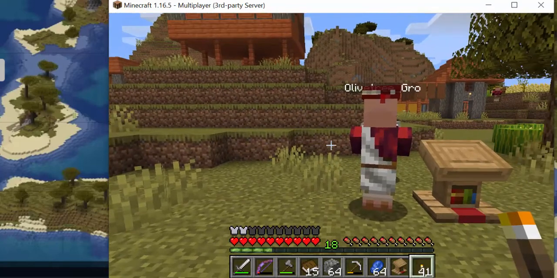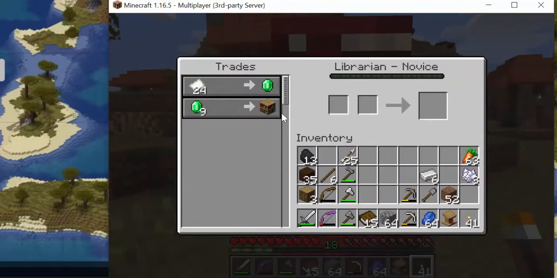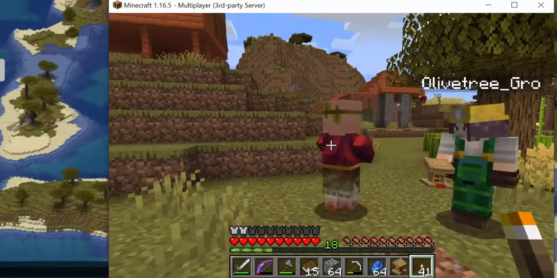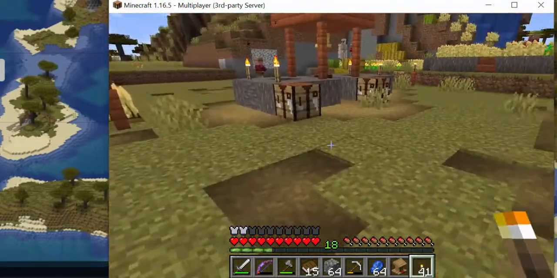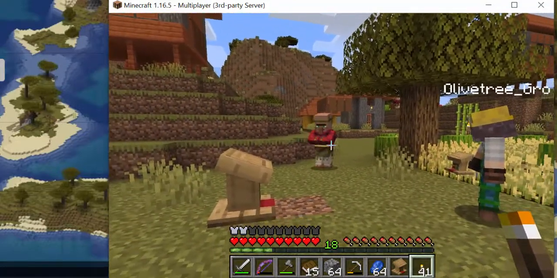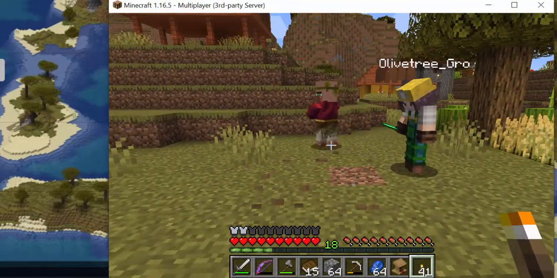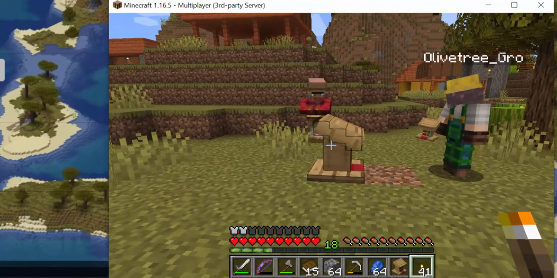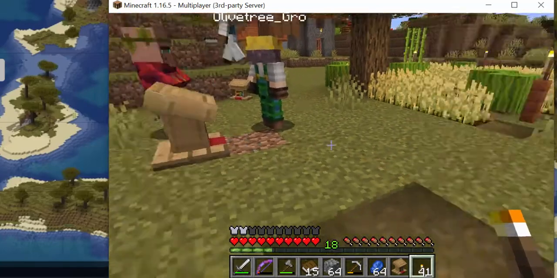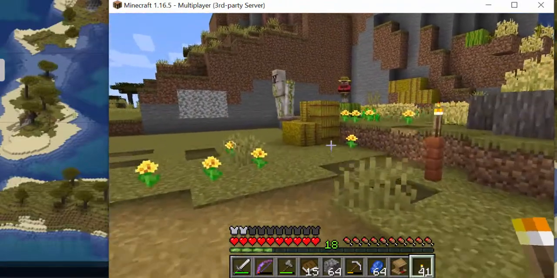So what I do, now you remember that he was buying paper and selling bookshelves, right? Yes. Now look at what happens if I break the table. He turns back into a jobless villager. And if he did that, he or somebody else will come and take the job again. And now he's got the job. What I do is keep doing that over and over until he gets my part. I didn't really know how to manipulate the villagers till now.